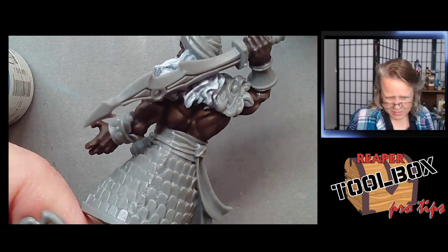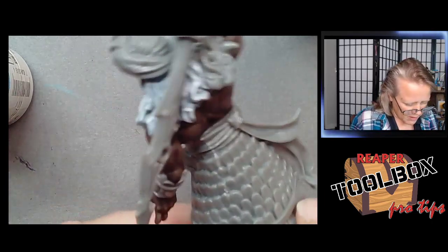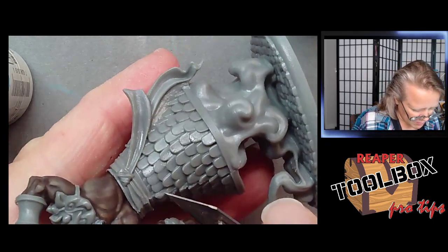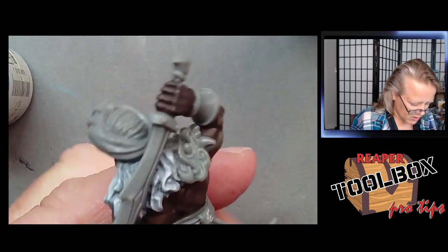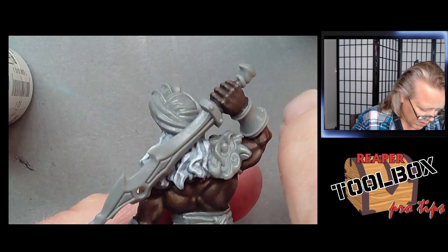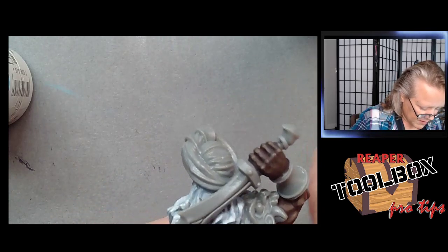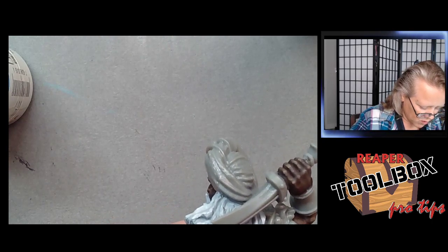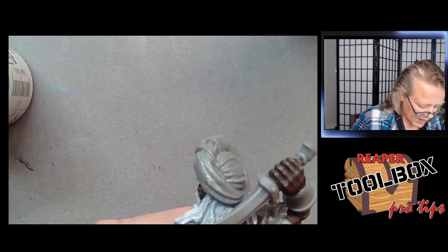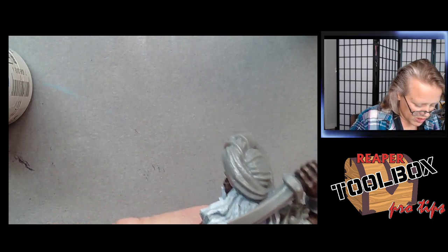Just getting some of this mold line off. But yeah, think about the reasoning. If the metallics are going to make it look more corporeal, leather is also going to make it look that way. But his skin is very corporeal anyway, since we did not go with very ethereal colors for it. So in the end, it probably doesn't matter, and I should just go with what I wanted to do, which was shaded metallics.